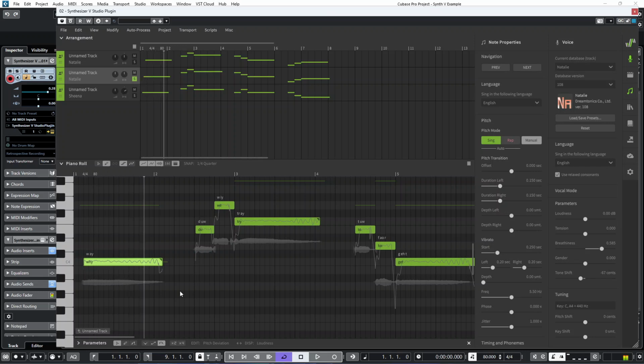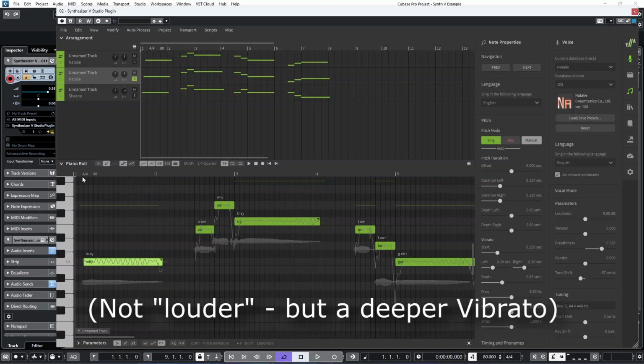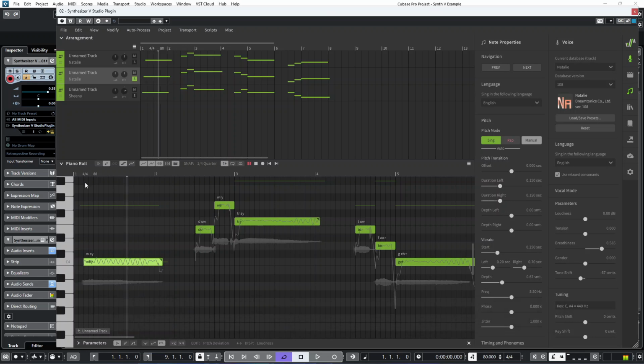Why? I love the breathiness at the end of the voice. So let's adjust the vibrato depth. Where has it gone? There it is. Now, as I say, it tends to work straight out of the box, but you'll find now this is much louder. Why? But we can actually go in at an individual note level and adjust the depth of vibrato.